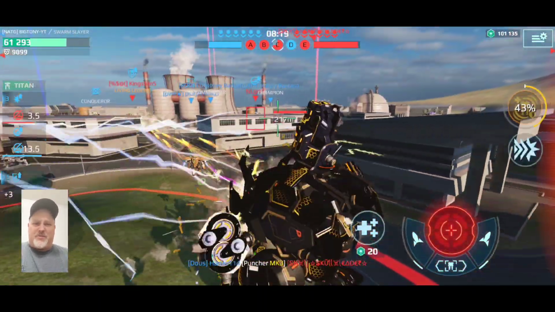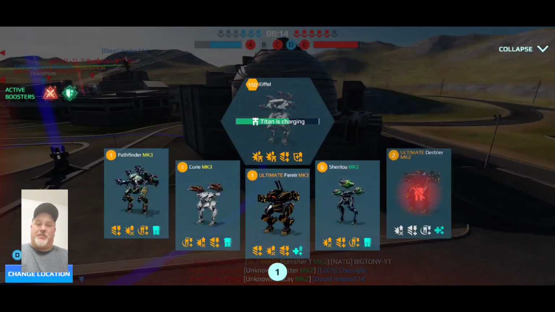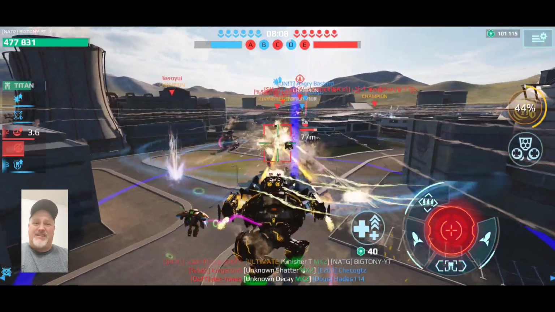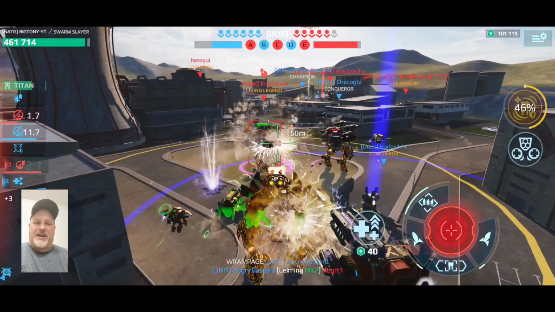It just wouldn't work, and I just ran straight into the ultimate Fenrir, which is actually a monster build right there. All damage mitigation right there. You can see he has the Punisher. He had the Punisher T's and the Avenger. That is some serious punch power to take Titans down.